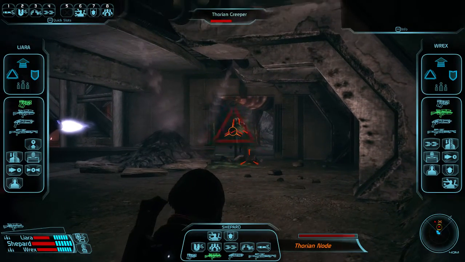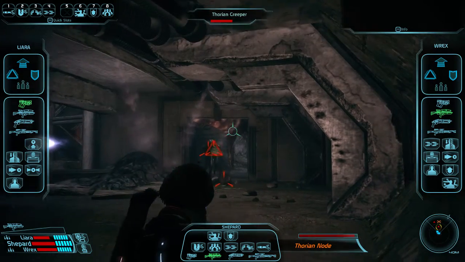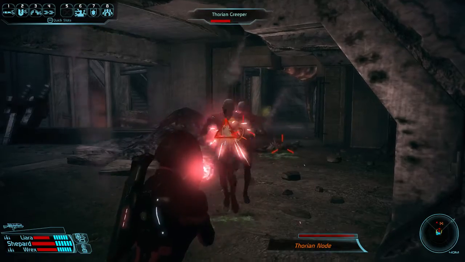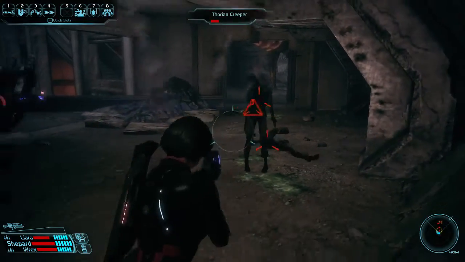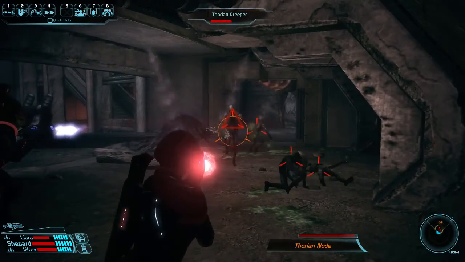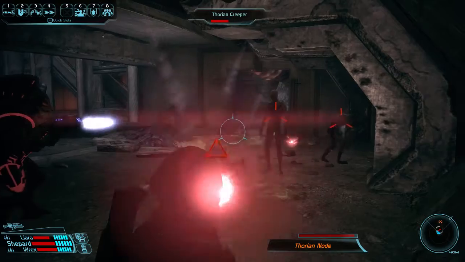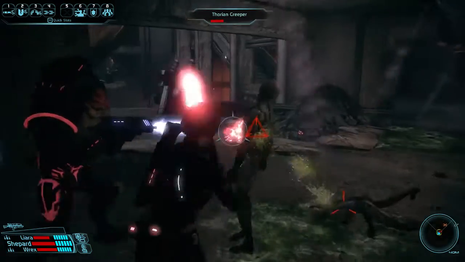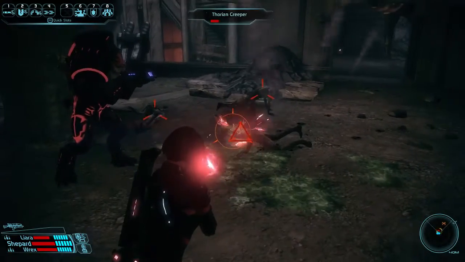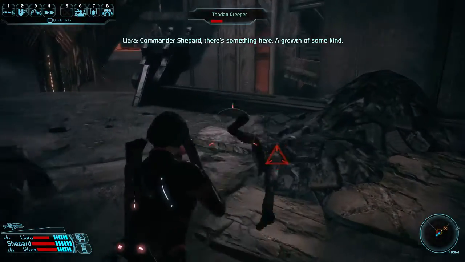The way this fight is going to work, we're going to have several waves of enemies at once. Every time we take out one of these Thorian nodes, an Asari clone will spawn. These Asari clones are pretty much the most dangerous enemy you will encounter while fighting these groups of enemies. The Thorian clone is a powerful biotic and can incapacitate you for a short period of time using biotic attacks. So you got to be extremely careful. And this is problematic because what the Asari clone does essentially leaves you vulnerable to the Thorian Creepers.